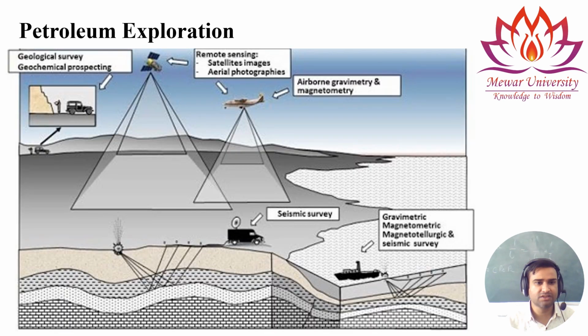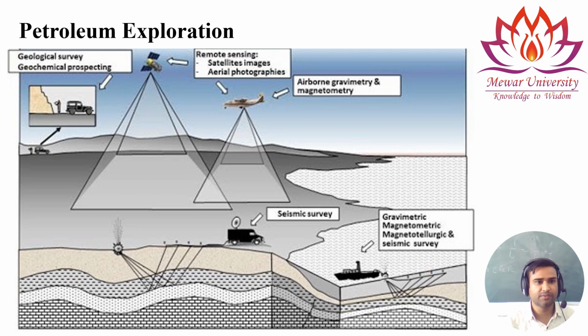Now let's talk about petroleum exploration. Petroleum exploration is a very vast area. You can see in the picture, petroleum exploration is the searching for petroleum reserves that can produce oil or natural gas. In petroleum exploration, first you do the geological survey. A geologist does a geological survey and finds out the history of the complete area, and correlates it with geological correlations to a particular age when the oil and gas was deposited. Based on the geological survey, he confirms that there are possibilities of oil and gas.